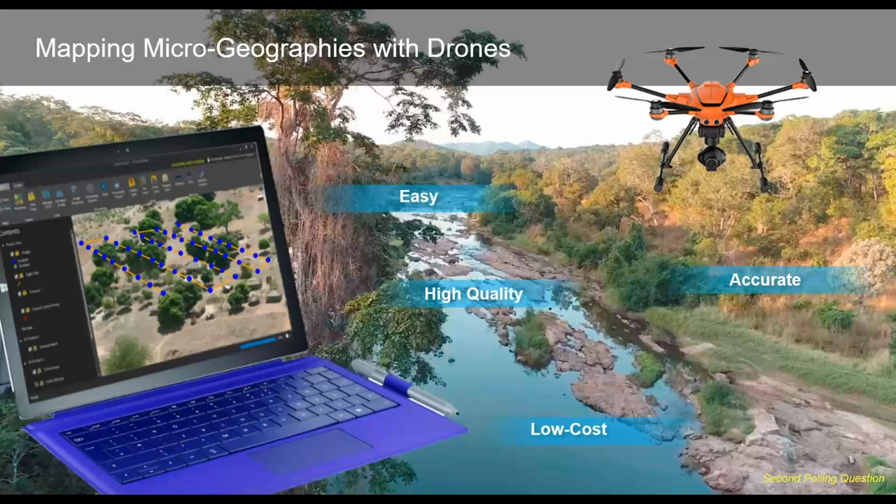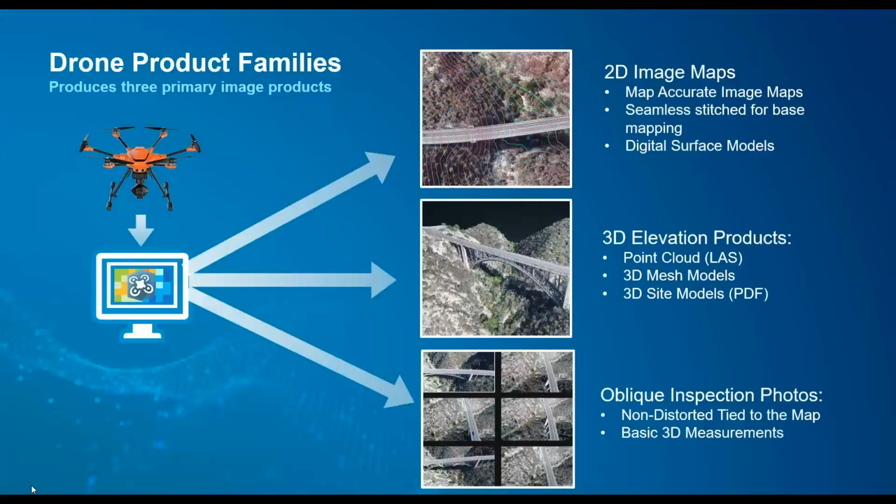And what we found they're so able to do is that it's amazing how easy and simple they really are to work with and process. Our training course for flying drones and working with the data and processing is just a couple of days. You can be up and running. The quality is amazing, as we'll show you. It's extremely accurate, and the cost is extremely low. Just about any organization could afford it if they want to get into drones. So we highly recommend using drones if you have those smaller areas that you want to map.